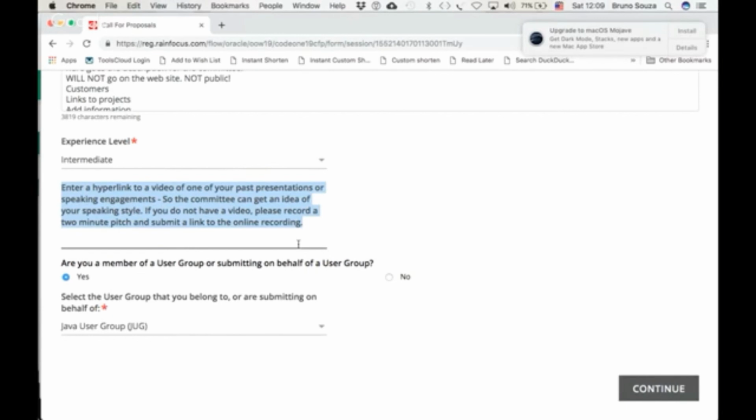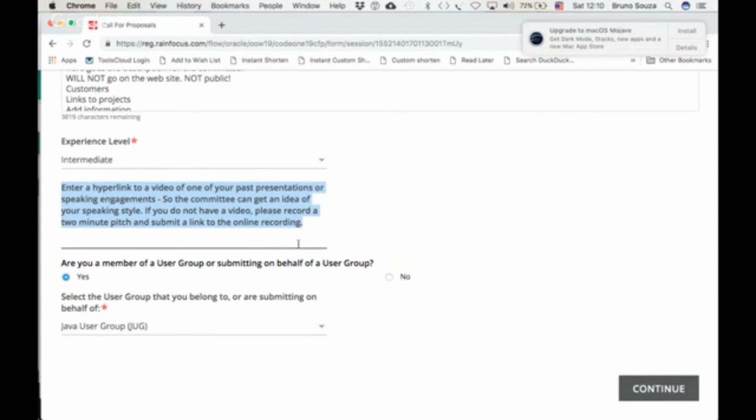The whole idea is to help the committee select you. If the committee doesn't know who you are, they need to see you speaking. So put the best presentation you have on this link. If you did a keynote at an event, put that keynote. If you had a presentation you thought was amazing, put that one. It's just so they see your style of presenting. Even an amazing presentation in Portuguese is enough, since they just need to see you speaking.